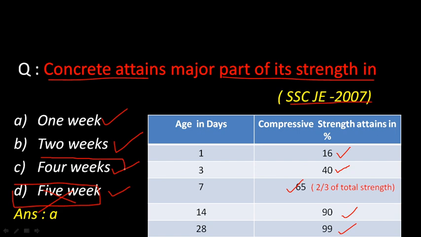In 4 weeks we will get the maximum strength, the total strength of the concrete. See, the question is about the major part of the strength. Then the options remaining are 1 week and 2 weeks. See, if you observe this table, the major part of the strength is gained, almost 65% of strength is gained in the first week of preparation of the concrete. So within 1 week we will get the major part of the strength. So the answer for this question is 1 week. So option A is correct.